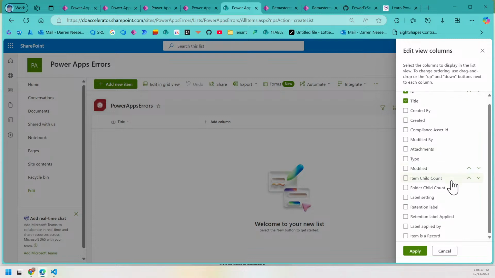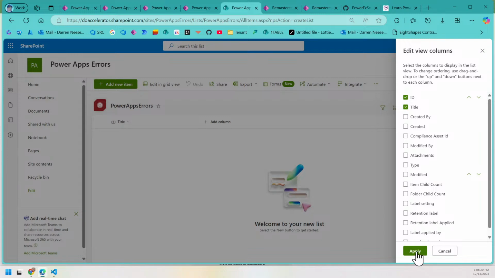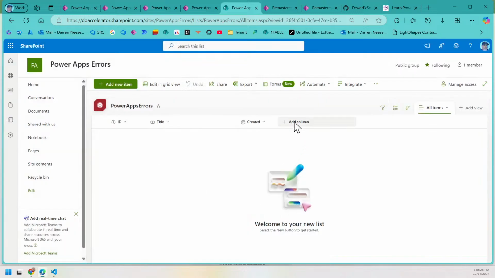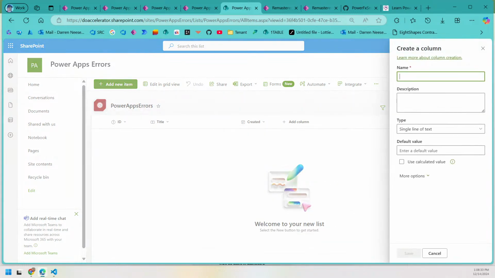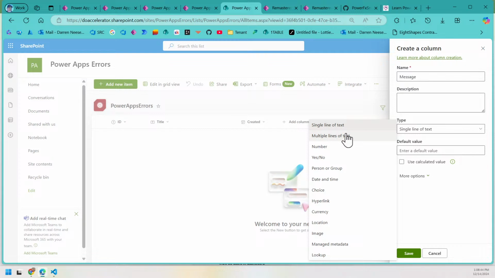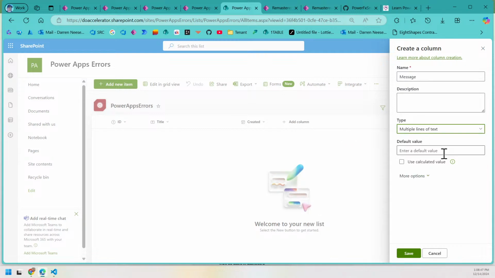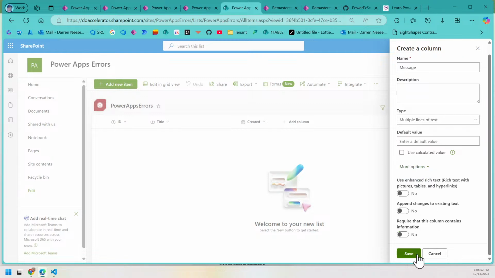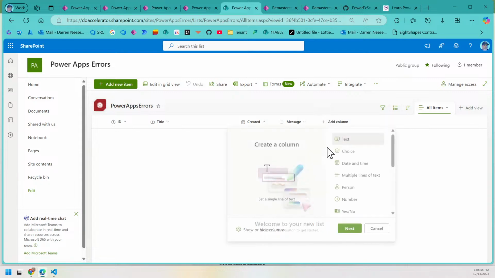Is there anything else? Yeah, when it was created. I do want that in there as a date time, because all these other fields are supposed to be single line of text. So let's put that in there. Now this is a message, and I think that could probably be fairly long. And I don't want any type of rich text. Okay, so there's message.